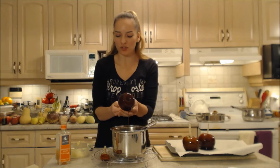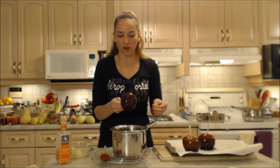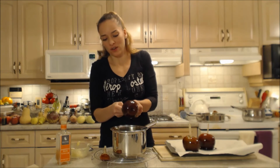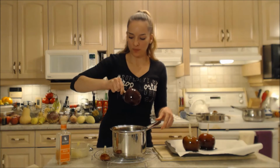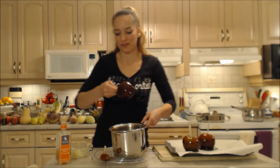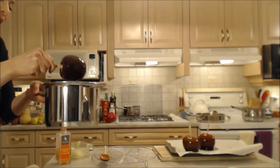Now you can substitute that vinegar for any kind of fruity vinegar that you like or prefer. You could even add the vinegar in, you know, near the end instead of letting it just roll like this. This is a little bit dark. But boy, does that look fantastic. It just is so shiny, I just can't get over how pretty. Look at that. Oh, it's that butter we added.